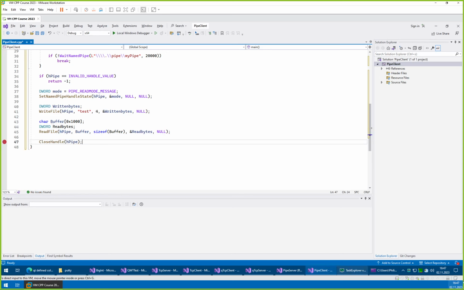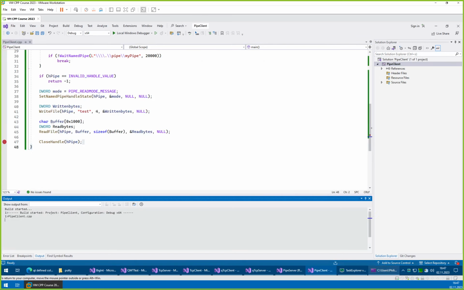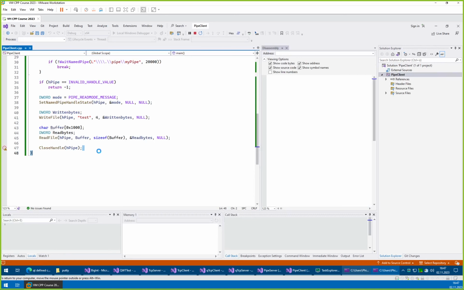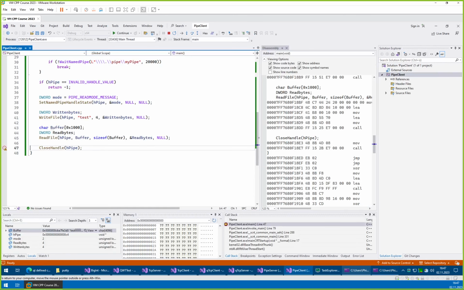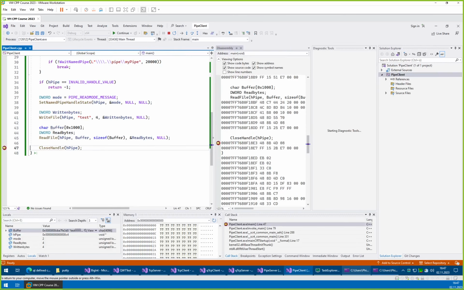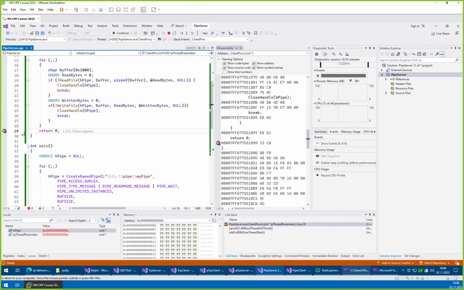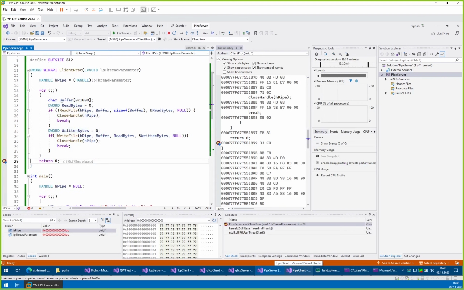The server is still running, so let's run it. And voila, we got our message back from the server. So it works, and then of course once we allow the socket to close here, our client process thread terminates as well.